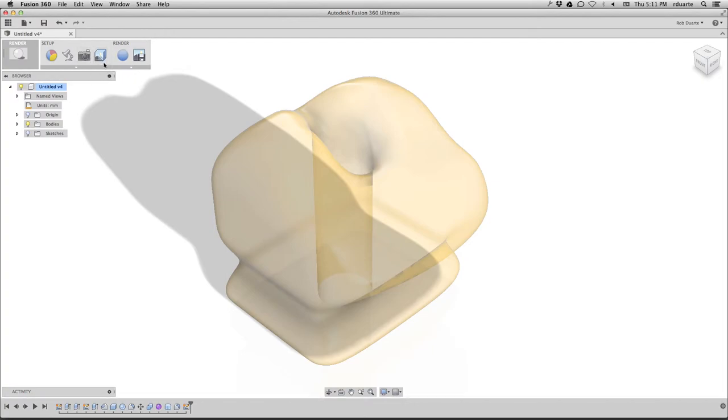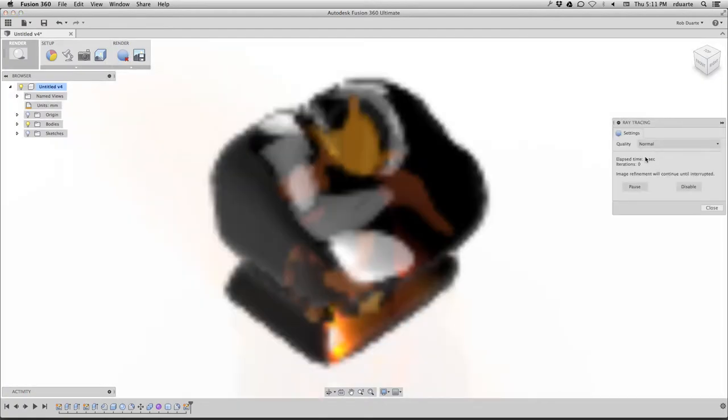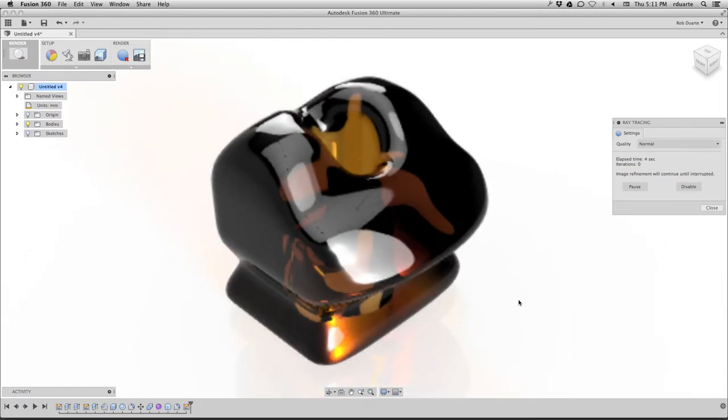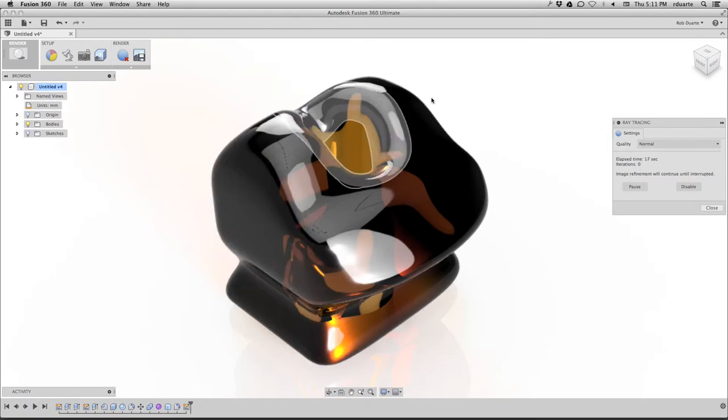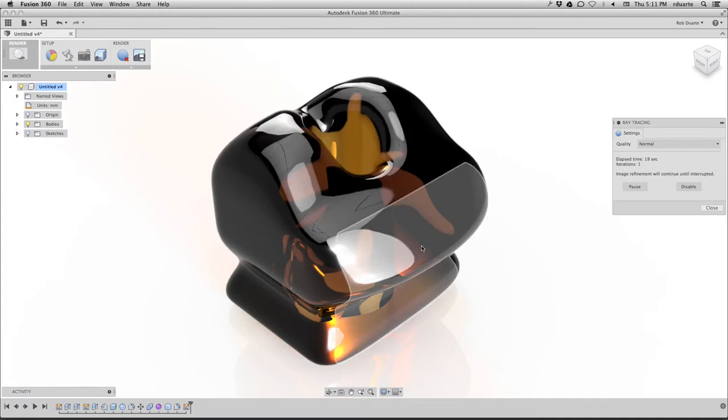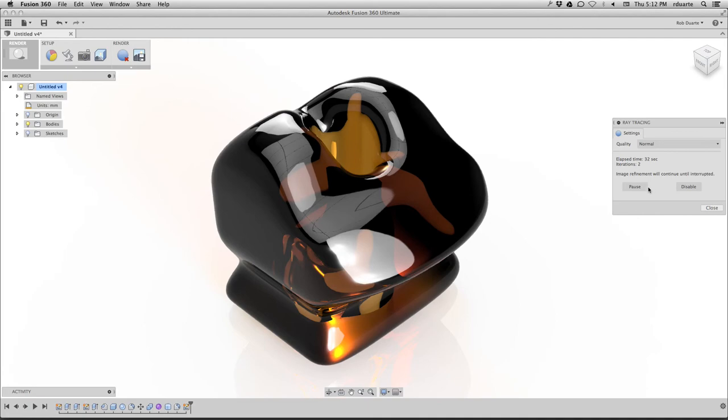You could do that in the modeling. I guess you could do it here, but I don't know why you would. And then ray tracing is where it actually renders the model. You can see it's a lot different than the kind of mock-up of it. So you can see this, just to get one iteration is taking a really long time. I've got translucent material, I've got ground reflection, I've got shadows turned on, even though it's a really faint shadow here. And I've also got reflections of the room and so on. So one iteration took 20 seconds, whereas another one, it might be up to 10 by now, especially if you have a faster computer or a faster graphics card or more memory in your graphics card, those things would probably affect it. So that's about it.